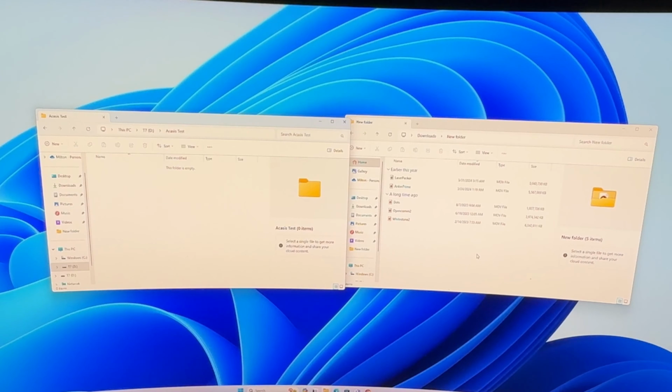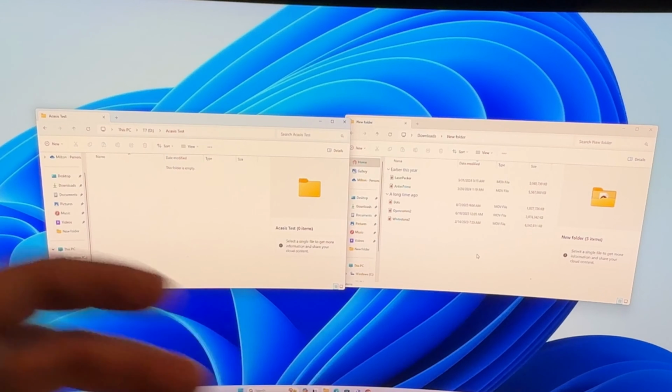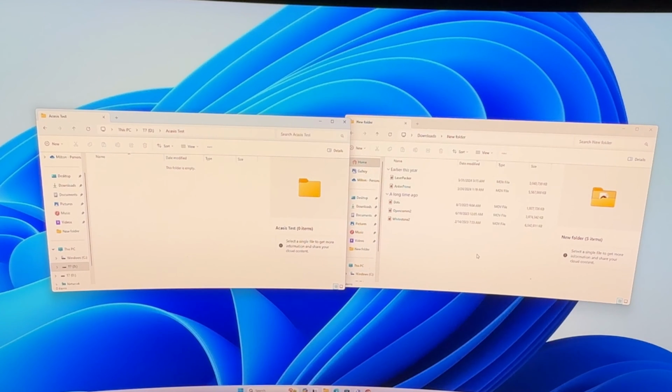Yeah, so they're really, really large files because I just wanted to push and see what the speed of this thing was gonna be as I'm moving files across, because this is gonna be the important thing for me. So I do a lot of video editing on the go. I also do video editing on my MacBook and also on my iPad Pro, and I wanna be able to move files back and forth, and I also wanna be able to run files directly from the Acasis, and I want to see how this is going to work. So what I'm going to do is I'm going to grab one of the files, and you're going to see one of them right here, and I'm going to grab this guy right here.